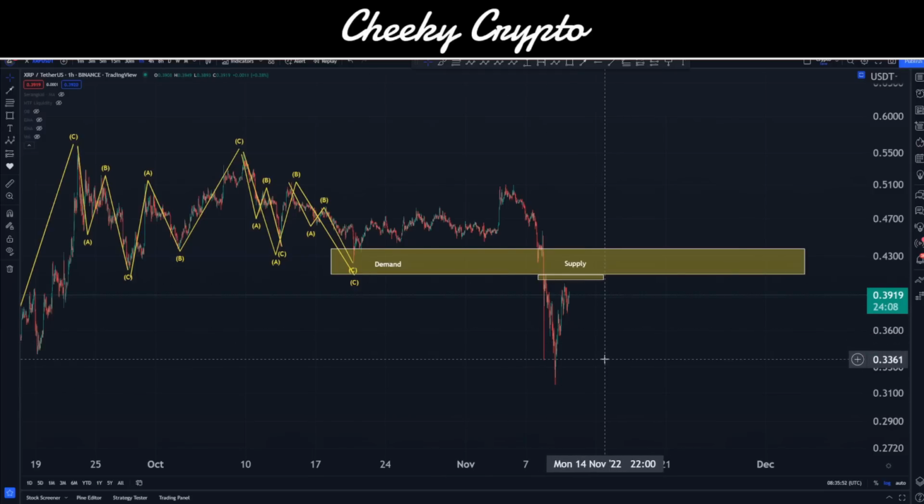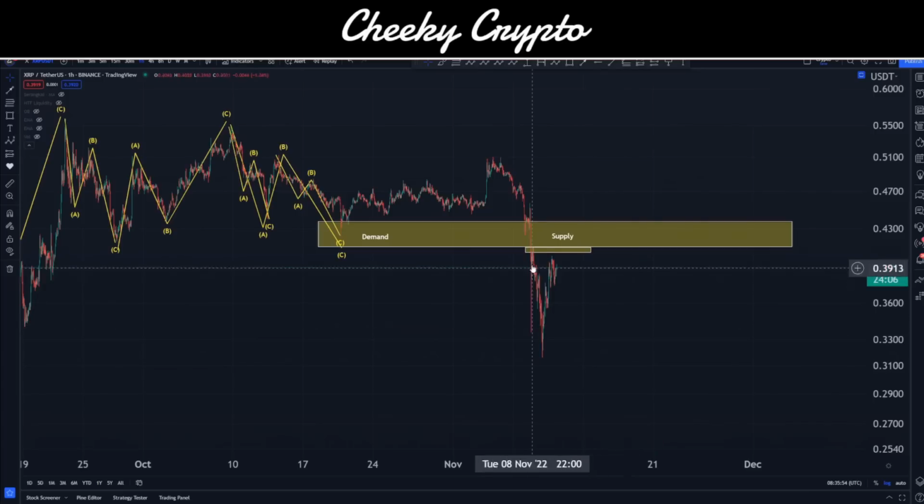And that would be a pretty big positive for XRP. So although I do think we have to go down lower, I don't think necessarily that that's actually negative in terms of where we think price action is going to go.